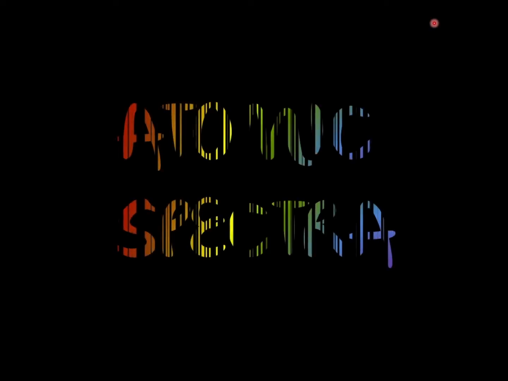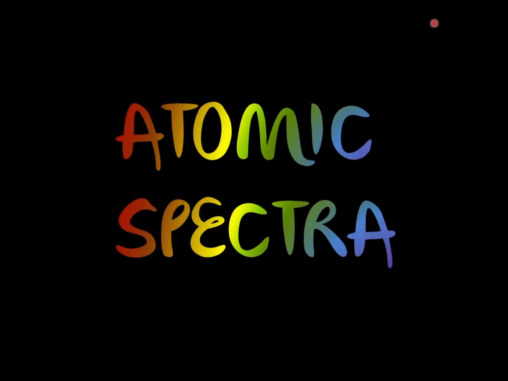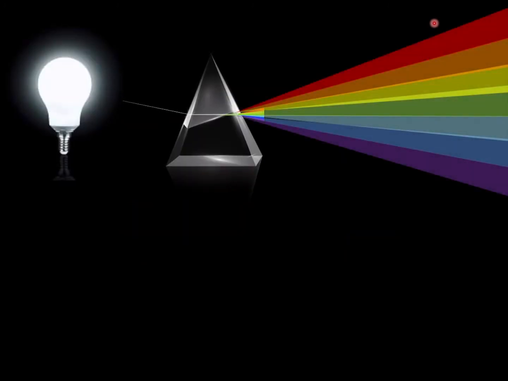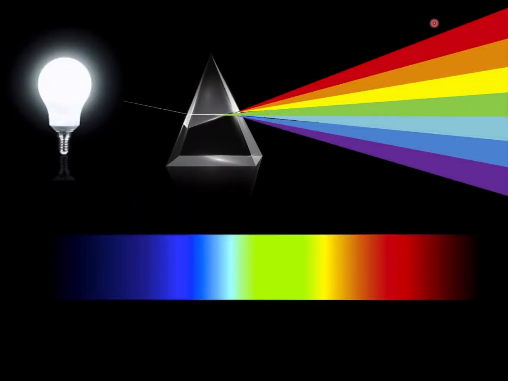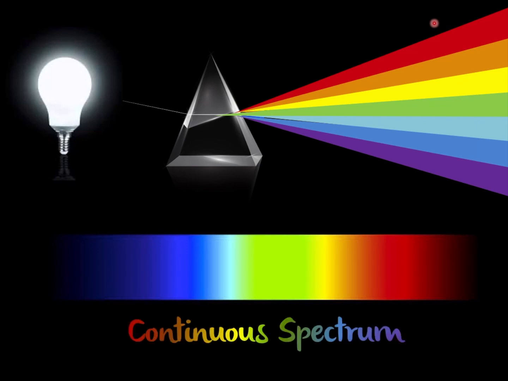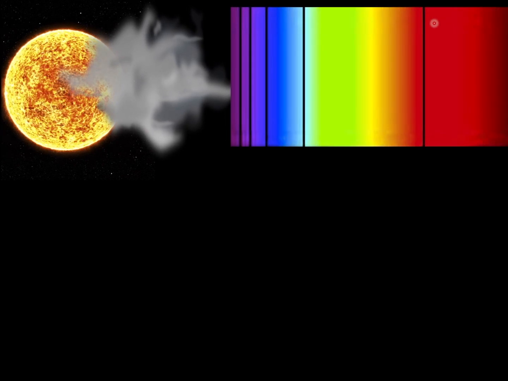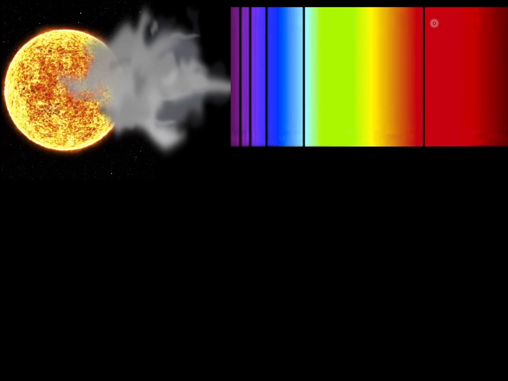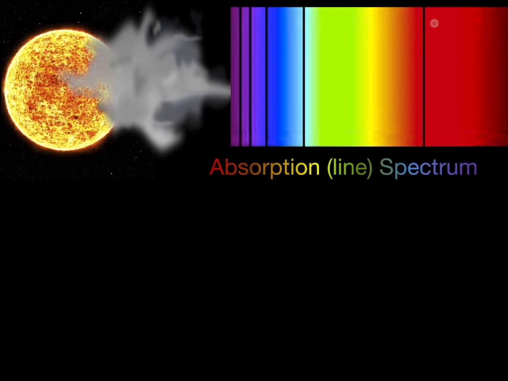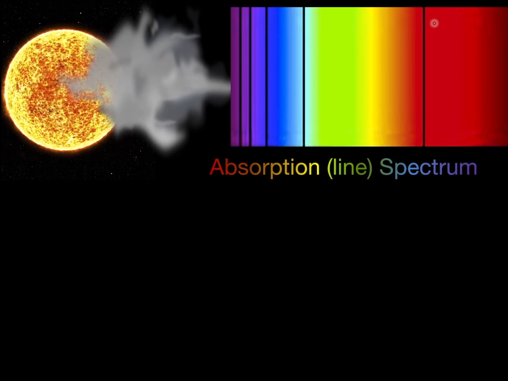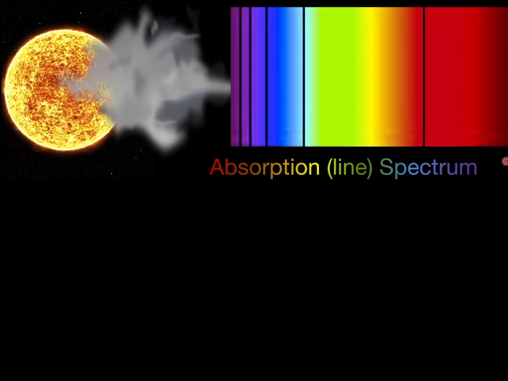One of the important applications of these energy levels is atomic spectra. The word spectrum means lines of different colors. So this is called a continuous spectrum. It has all the colors in the white light. Let's imagine there's a source of white light, like a star. That white light passes through the outer atmosphere of the star. So there will be many gases present in the outer atmosphere of the star, and when the white light passes through these gases, what you can see is some particular photons will be missing. Some colors will be missing in the spectrum, and we call it an absorption spectrum because some colors are already absorbed.